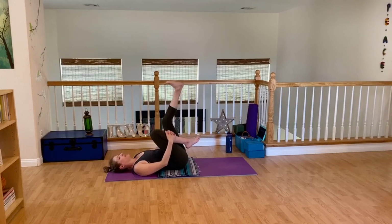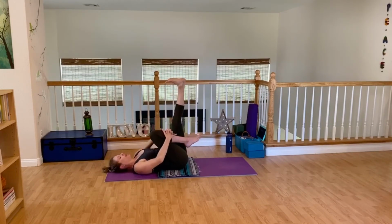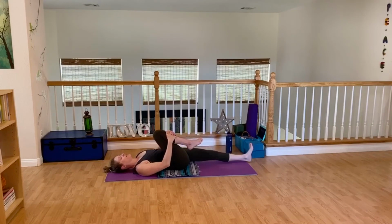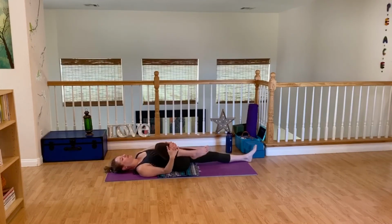And when you're ready, press the heel up and away, breathing in. Lower that leg down, breathing out. So take your time. Left leg gently finds the earth finally. And then the right knee stays closed. You can take it side to side, circle around.